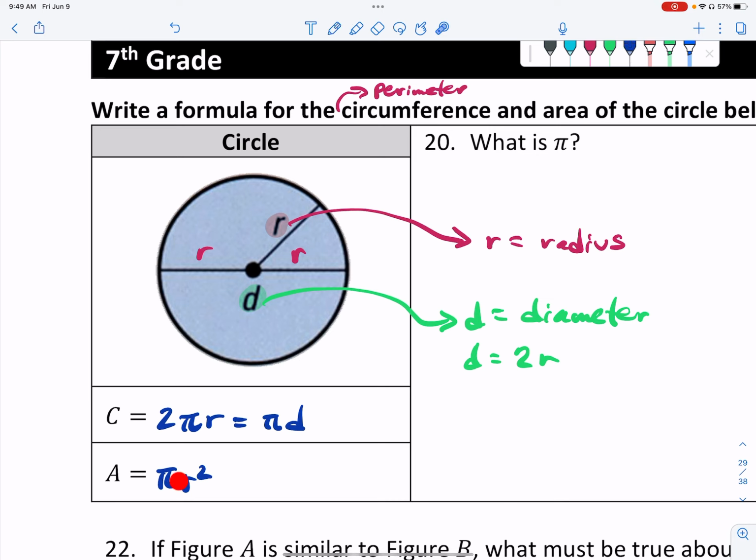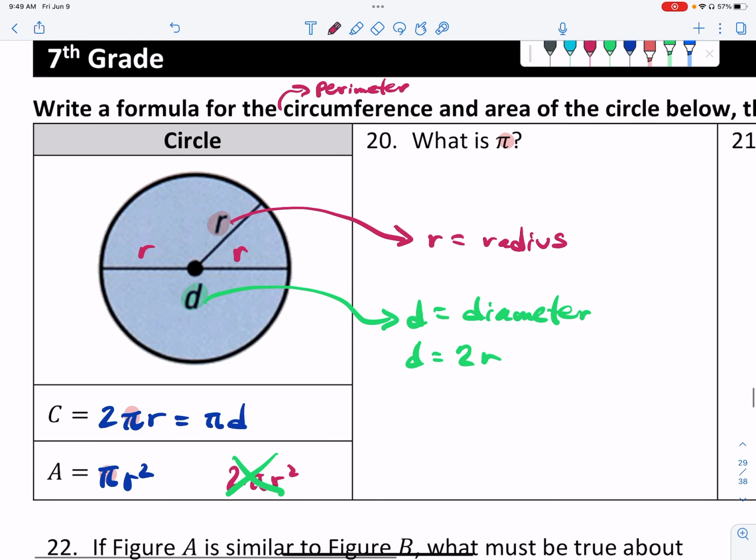Now these two formulas get confused very, very frequently, and you can see probably why. They have the same stuff in them. You've got 2's, you've got pi's, and you've got r's. However, this 2 is being squared here, and this is a 2 that's being multiplied times all of that stuff. Even worse, I sometimes see this, 2 pi r squared, combining both of those formulas. Don't be that person. Okay, now, each one of these formulas has a pi in it, right? A pi, what the heck is pi? Let's talk a little bit about pi.